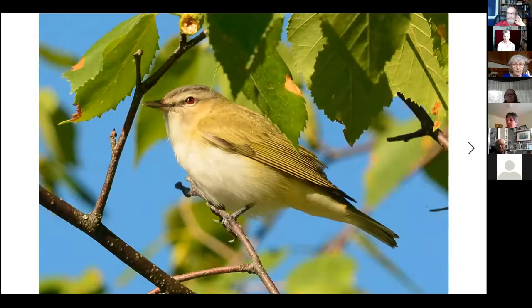Another little group of birds are the vireos — insect-eating birds like many small forest birds. This particular bird is a red-eyed vireo, for obvious reasons. We have three species here: the red-eyed vireo, the Cassin's vireo, and the warbling vireo, all reasonably common. The red-eyed vireo is one that comes back a little later — I wouldn't really expect to see one until pretty much late May. The Cassin's vireo comes back first, and the warbling vireo will come back in the next couple of weeks.